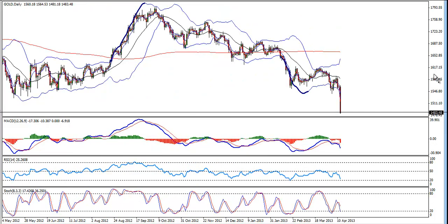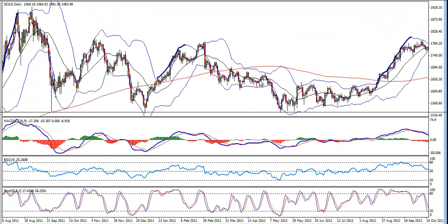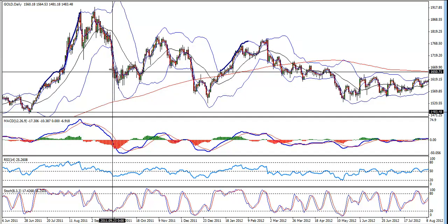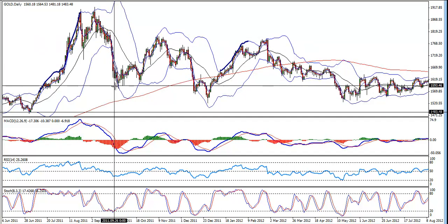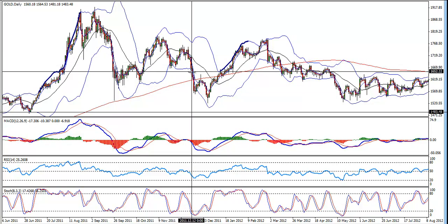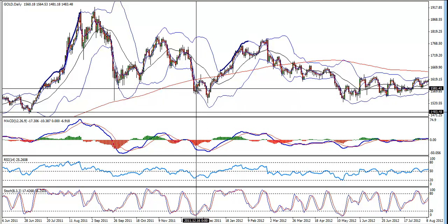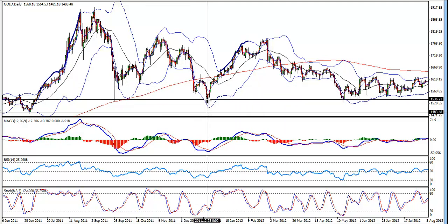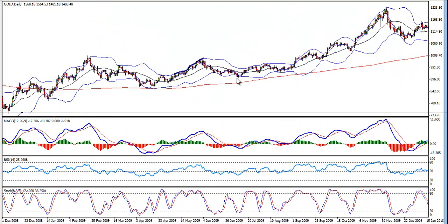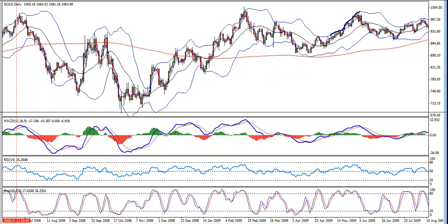Right now it looks like a falling rocket, but falling rockets on the gold, I remind you how they stopped. This was the last falling rocket on the gold, right? Remember that? That happened in 2011. Then we got another falling rocket, and that was here at the end of 2011, beginning of 2012, right? Every such falling knife scenario normally ended with strong retraces.